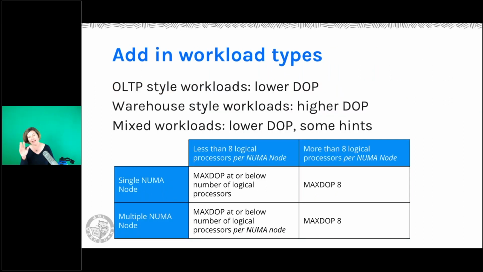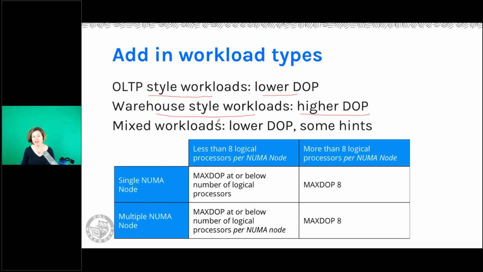But if we add in workload type for the old advice, we do also need to think about, okay, so you're saying 8 or less, right? Well, how do I know 8 or less? The general advice is to look at your workload type and say, do I have an OLTP style workload? If so, I want a lower DOP, like 2 or 3 or 4, because I have a lot of little queries running. I don't want them to use all of the cores because I don't want them to fight over the cores. If I have a data warehouse style workload, the idea is I have fewer queries running, so let them have a higher DOP.